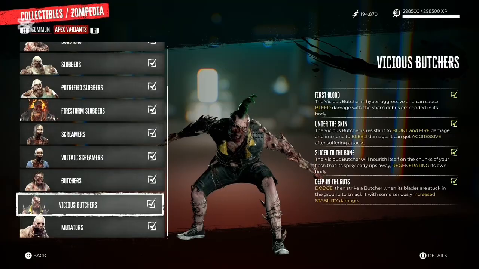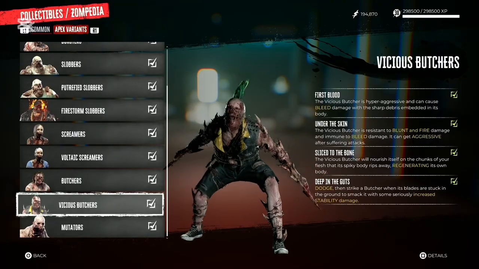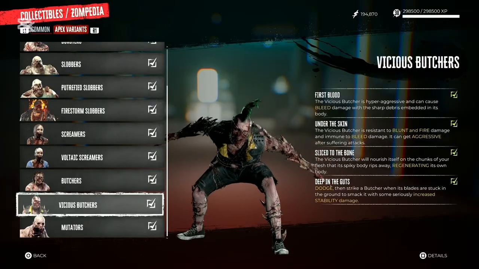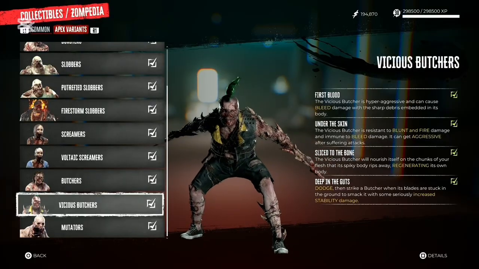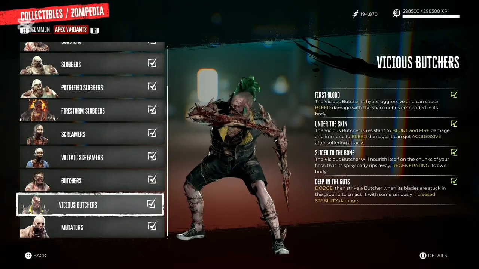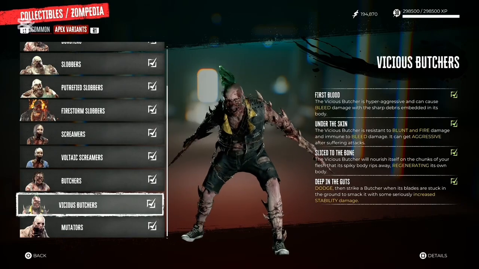Slice to the bone. The Vicious Butcher will nourish itself on the chunks of your flesh that its spiky body rips away, regenerating its own body. Deep in the guts. Dodge, then strike a Butcher when its blades are stuck in the ground to smack it with some seriously increased stability damage.